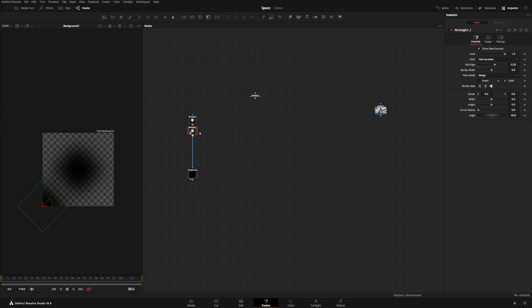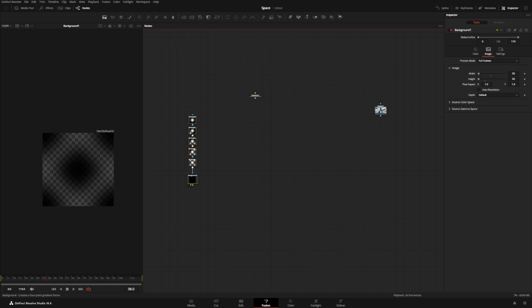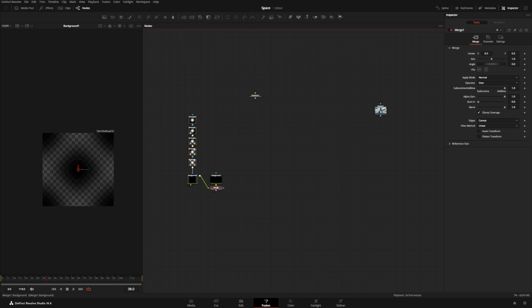Now we're just going to copy and paste that again and put in a 1 here. Copy and paste again. Put a 1 over here. Copy and paste again, make this one a 0. So now we have it in all four corners. Next, let's grab another background. And what we're gonna do is we're gonna take our dots and put it on top of this background. So we're gonna go from here and go on top of that.